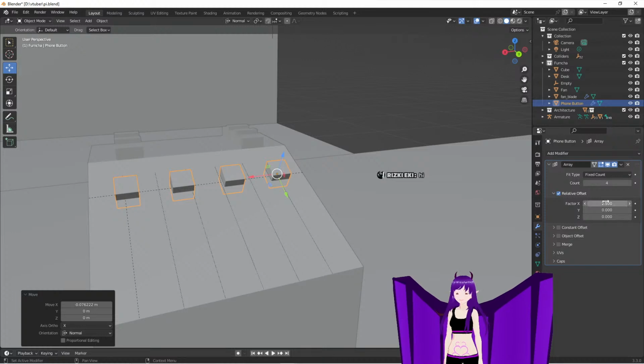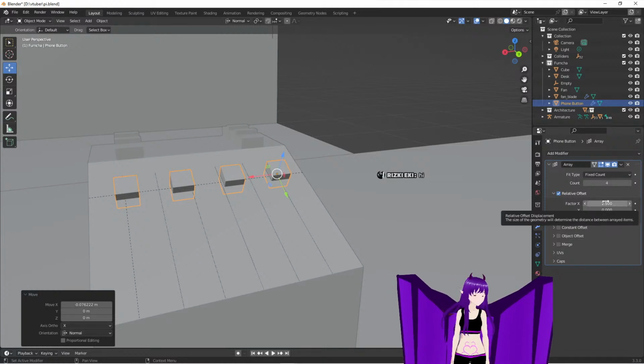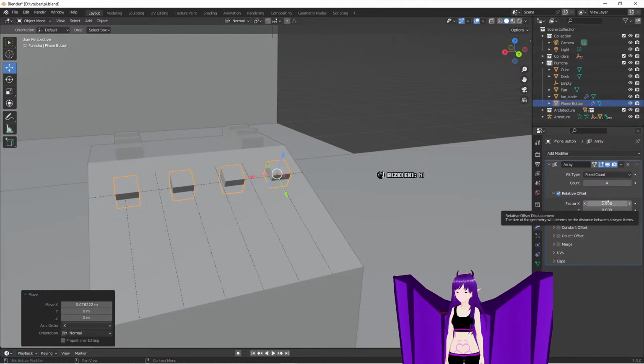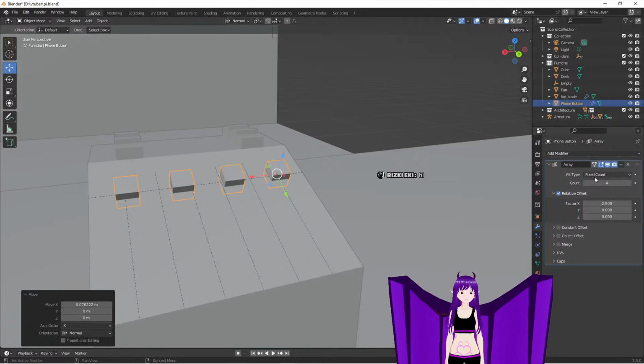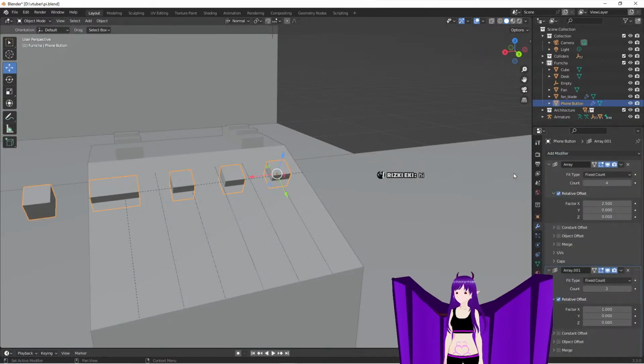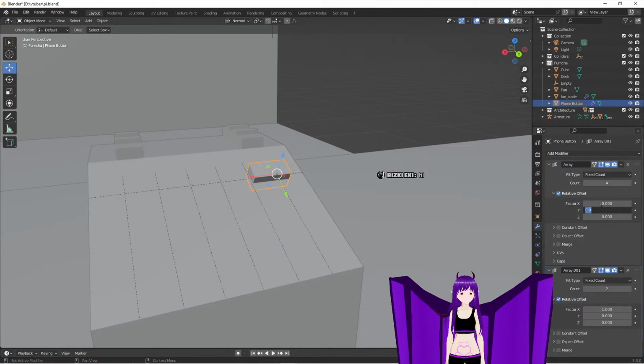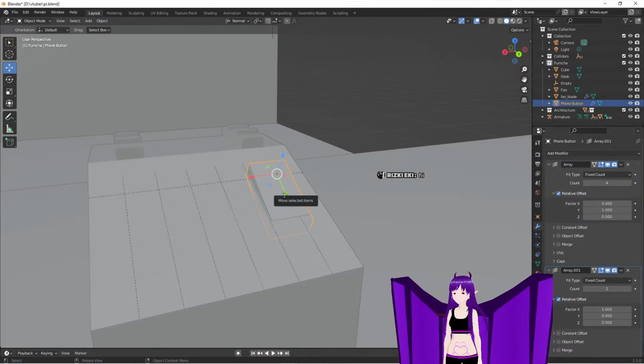Like that. And we go for a second array modifier. And it's also 4. Go 0, 1. Yep. Up.